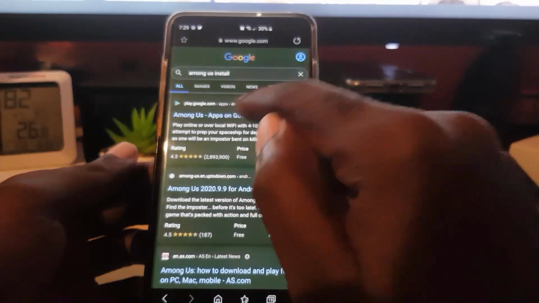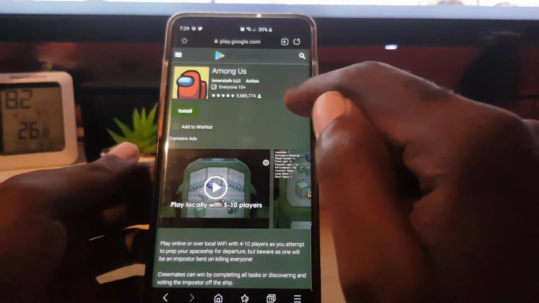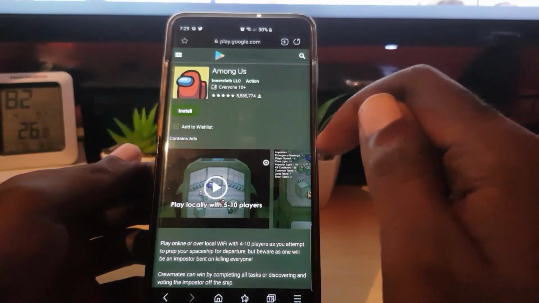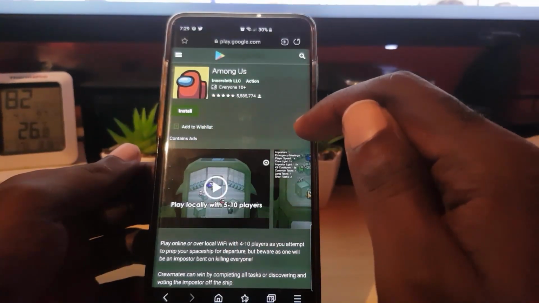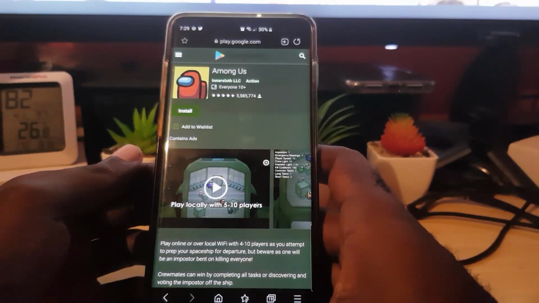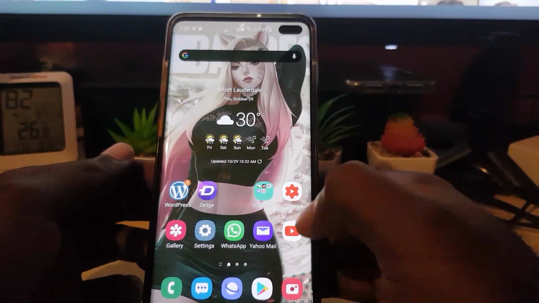As you see here, guys, if you tap on the Google Play link, you can set it here to install. So you can hit install. It will ask for your device. You can go ahead and choose your Android device from the list, and once you go back to the Play Store, you'll be able to download it. So that's two options to install Among Us.